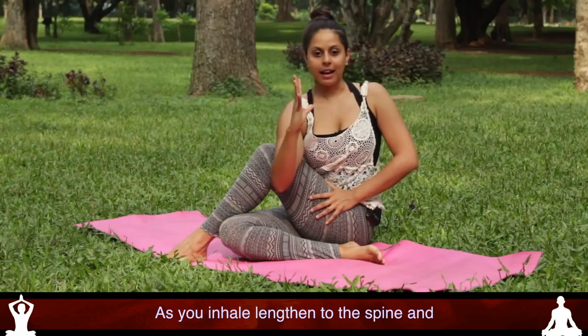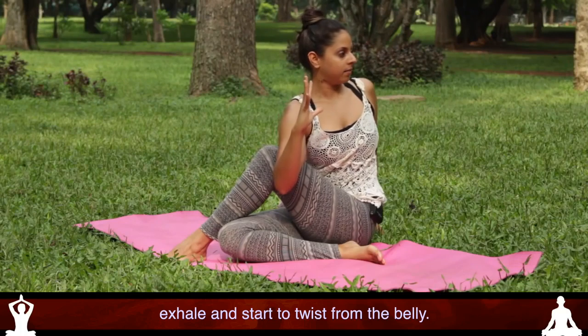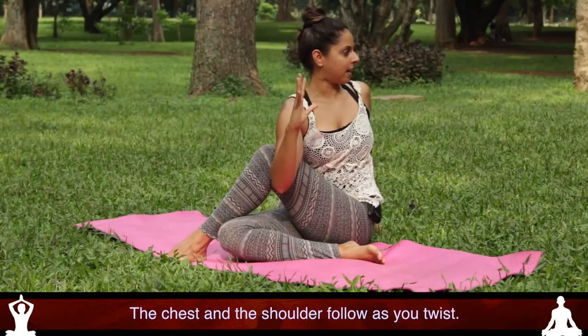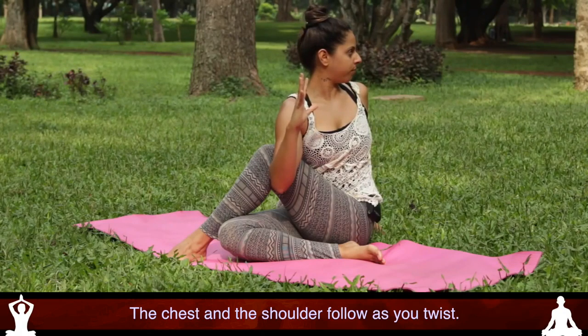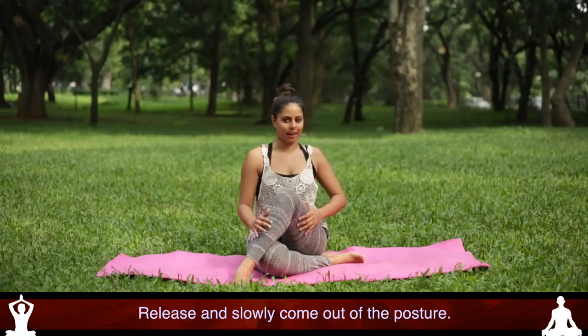As you inhale, lengthen through the spine, and exhale, start to twist from the belly. Inhale, lengthen the spine, exhale, twisting from the belly, then the chest and the shoulders just follow. Slowly release and come back out of the pose.